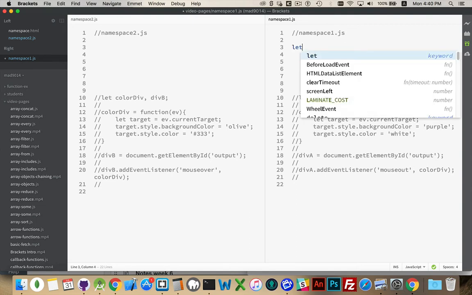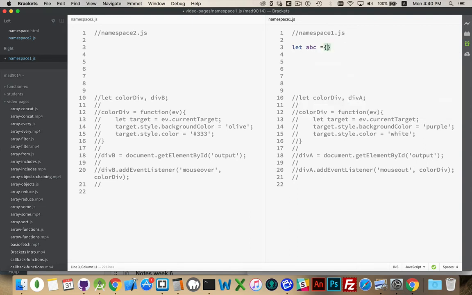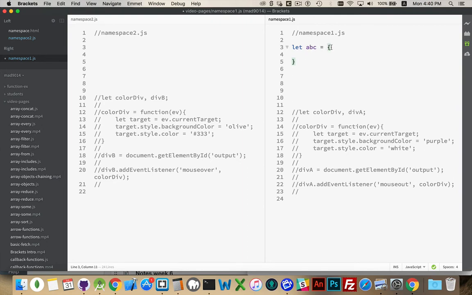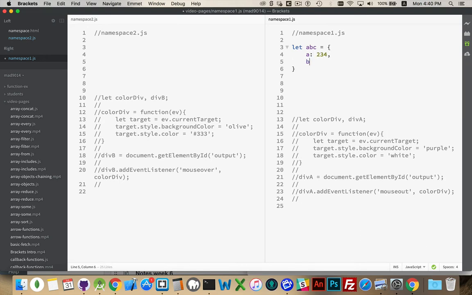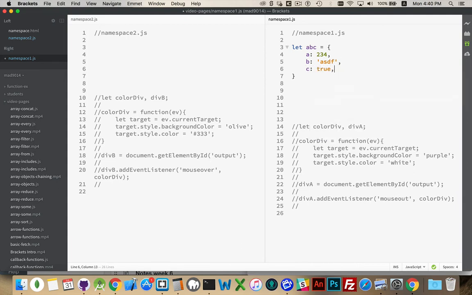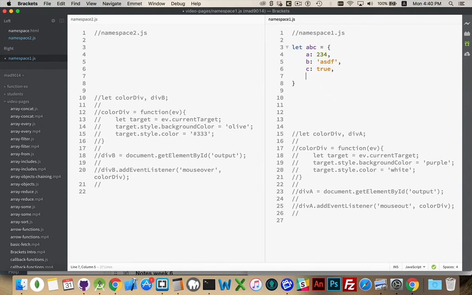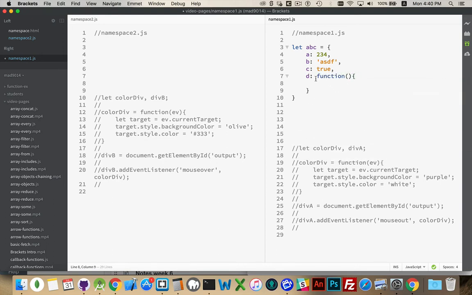So if you remember, the basic syntax for an object: let ABC equal, and this is my declaration of an object. Right now it's an empty object, but inside of here, you could have a property called A, that could be a number, property B, that's a string. Property C is a boolean, and so on. We can also include properties that are functions. So this function right here has become a method of the object ABC. And if I wanted to run this, what I would write is abc.d. That is going to run this function.